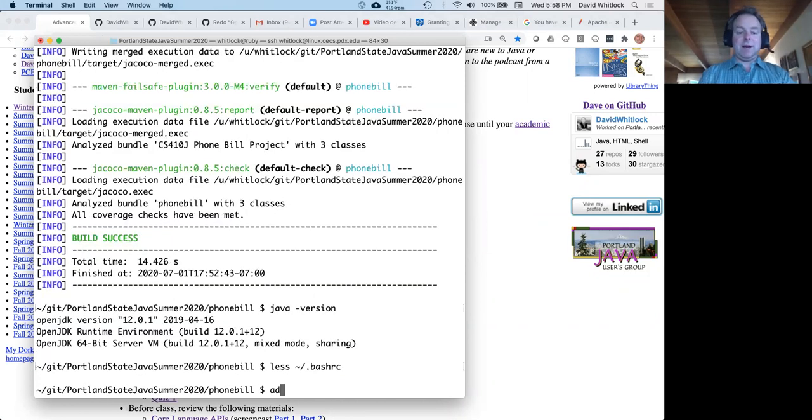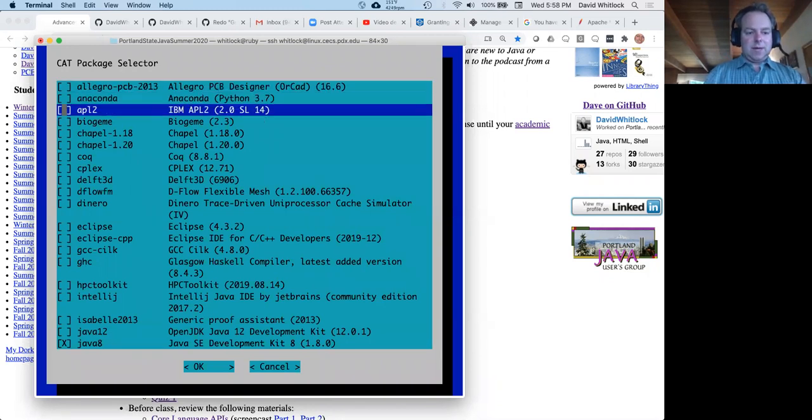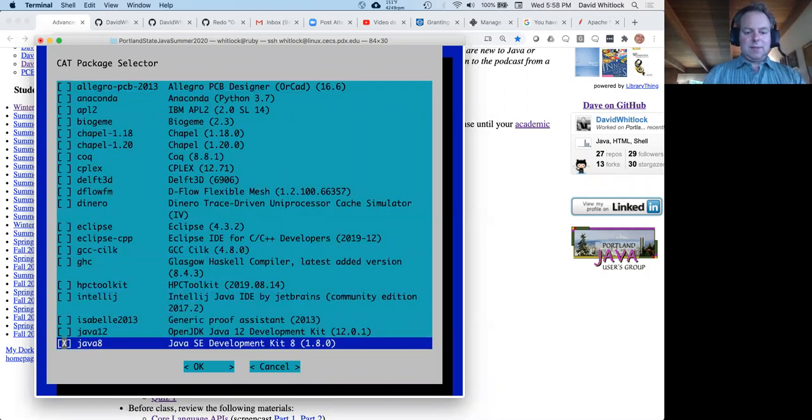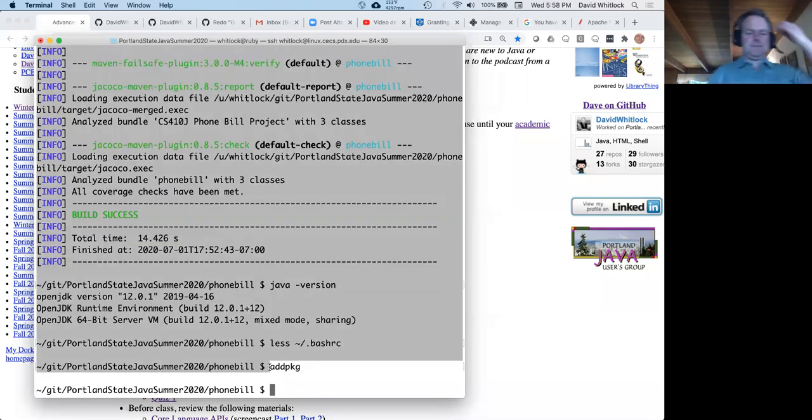But the CS department provides this really great tool called add package, which gives you this little curses interface to go down and select the various packages to install, and this will take care of your bashrc, or is it your cshrc, I don't even remember, but anyway, if you're using this, that's a nice thing to do.